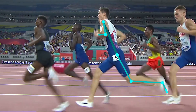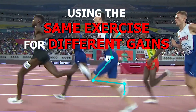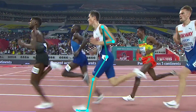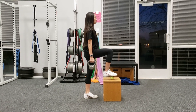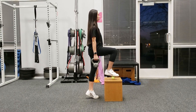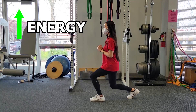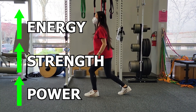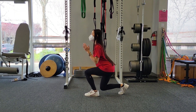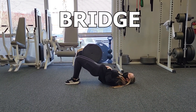Hey guys, it's JP and this time we are going to do another video on how you can use the same exercise for different gains. This kind of video may help simplify your exercise routine and help you understand what you need to do to really maximize the gains or results you are looking for. A while back I showed how to do this with the split squat, but based on all the requests I will be doing it again, but this time it is with the exercise known as the bridge.